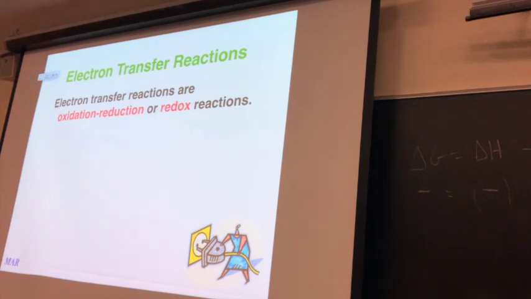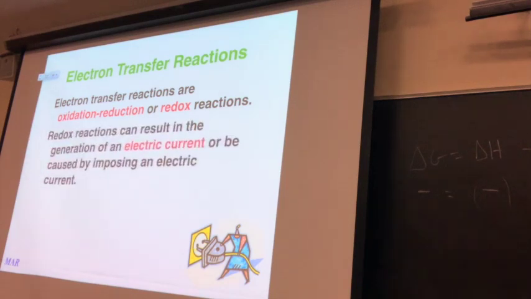Now, the fancy name for these kind of reactions, which we talked about in Chem 221, are oxidation reduction reactions, or abbreviated for hopefully obvious cases, redox. And these are totally fine. And all of these redox reactions, because electrons are being transferred, it really comes down to a type of current. So right here down by my feet is an electrical outlet. If you plug your phone into it or your computer or whatever, electricity is literally coming from that outlet to your computer or your phone. And electricity, for our purposes, is nothing more than little electrons being transferred. Electrons in motion, all right? And we're going to talk more about that.